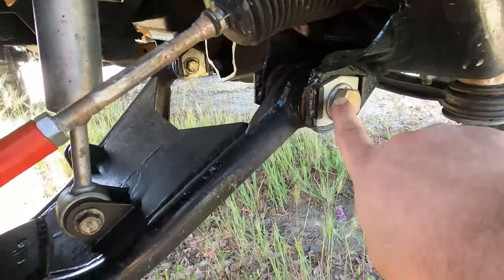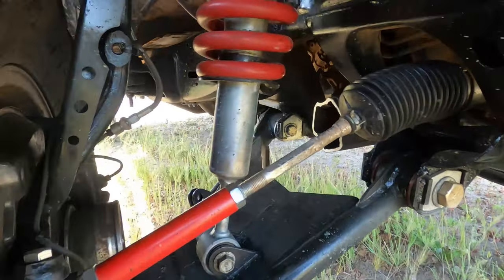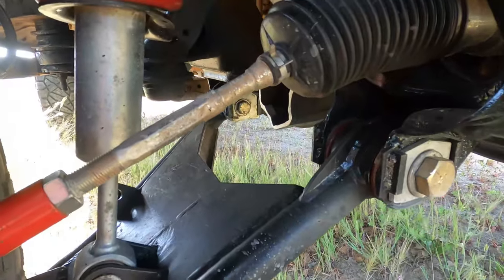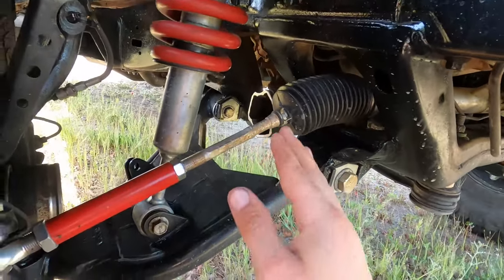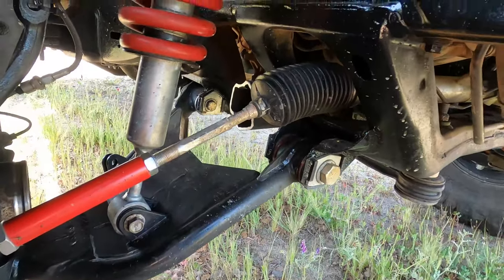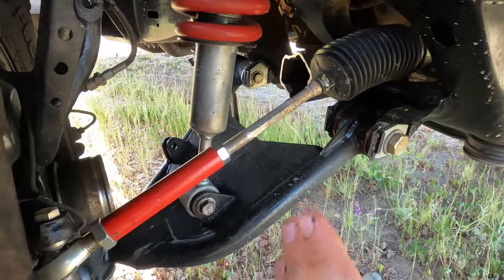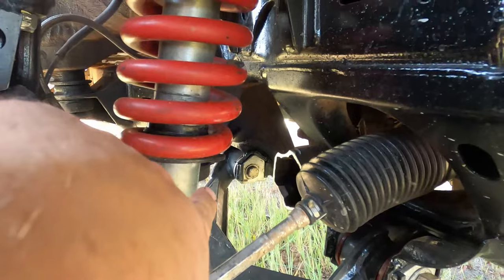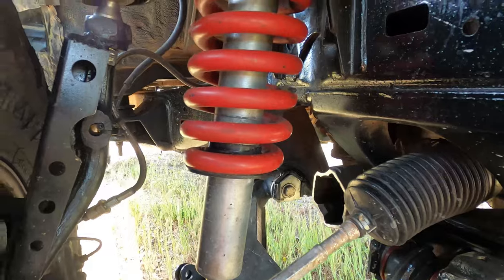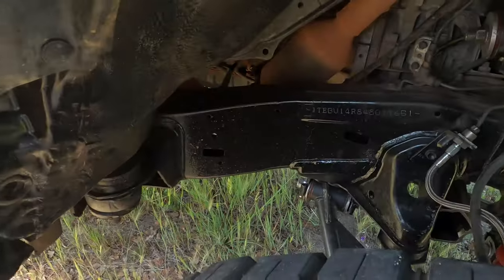Taco tabs with the Total Chaos gussets — game changer here. I was running the taco tabs before I did the gussets and they were great, but they still kind of slid around because my OEM tabs were just beat to heck. So I got the taco tabs, alignment is dialed, and I never have to mess with it again. I can jump this thing, wheel it hard — the alignment's never going to shift on me. The taco tabs come with different tabs to zero in your alignment depending on what setup you want. I have a neutral front, and then the rear is the furthest out away from the frame, which gives me positive caster. The control arms also help get away from the body mount — as you can see, I've chopped that and hammered a pinch weld. It's not the prettiest job, but it works.